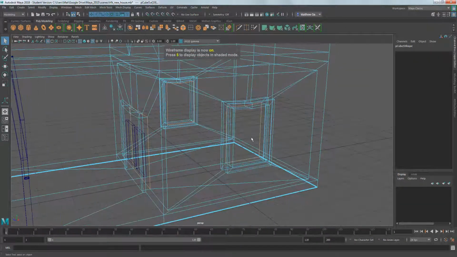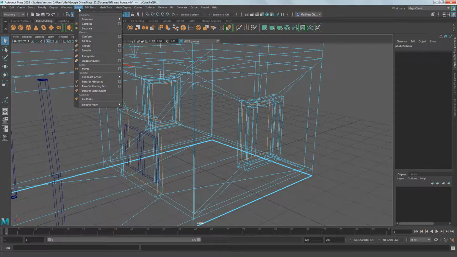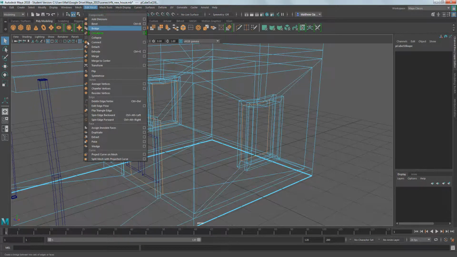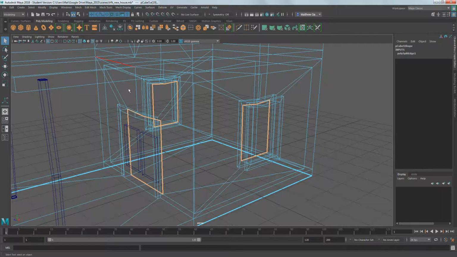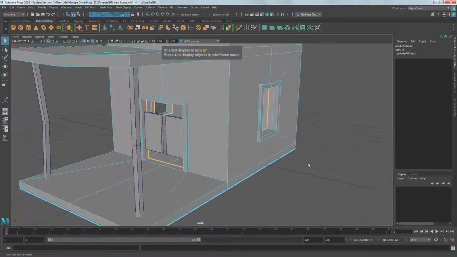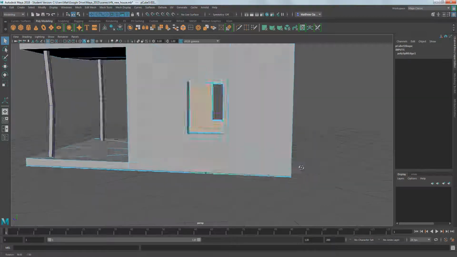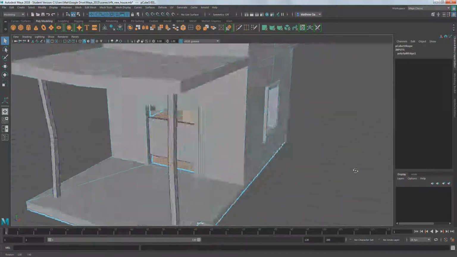So if I go into wireframe, you can see that I'm going to separate the interior from the rest of the model, just around all the window openings and door openings, all the openings there. So if we go into, let's have a look, we're looking for detach, and if I do that, you can see that we get the thick border edges around here where I've separated those. I should then be able to select the object. It's not a separate object yet, but if I go into face mode, I'll just double click on a face in there, and I think it's selected all those internal faces.